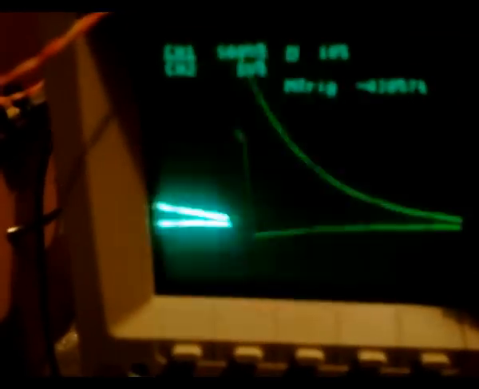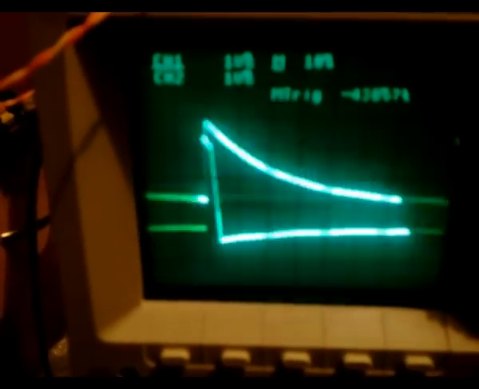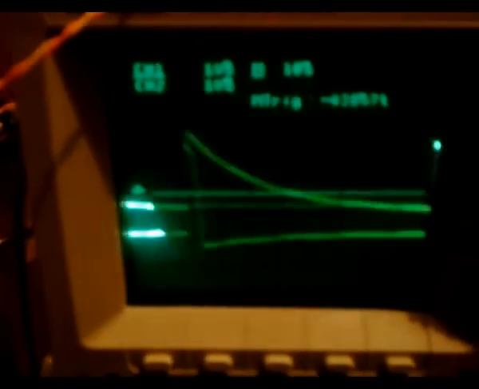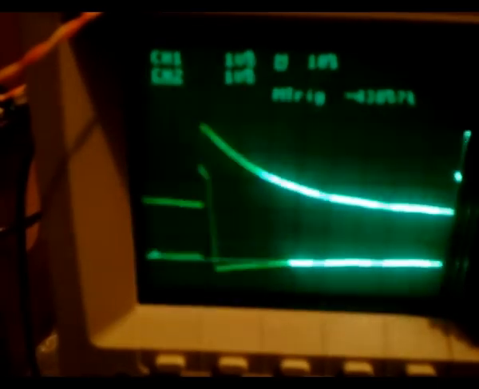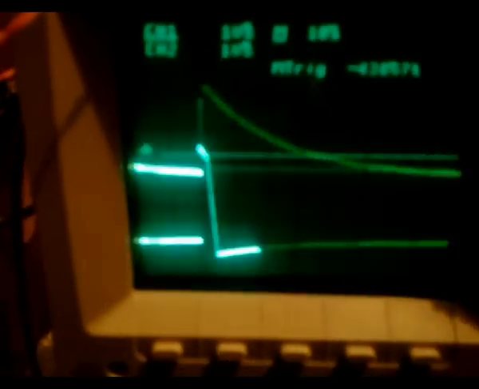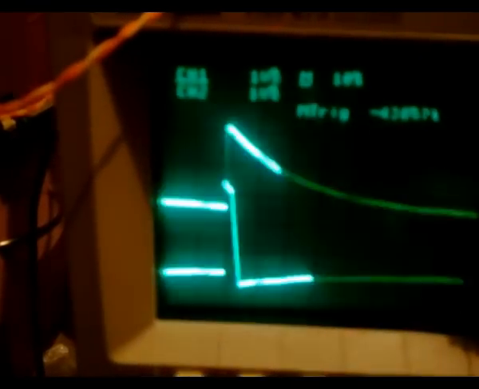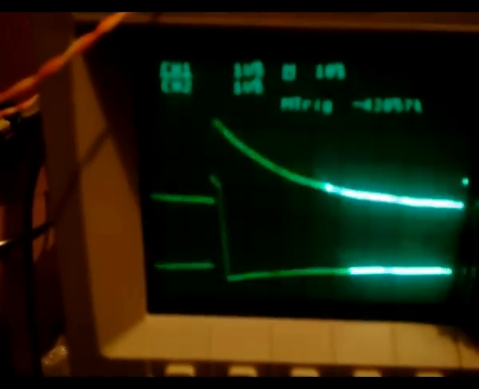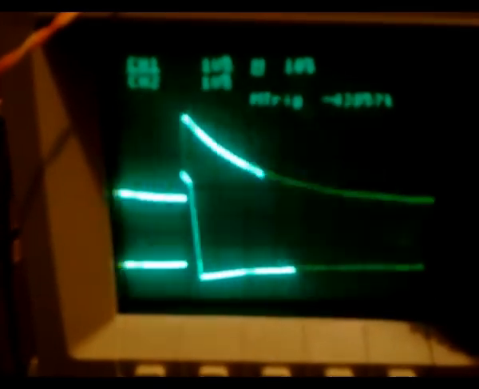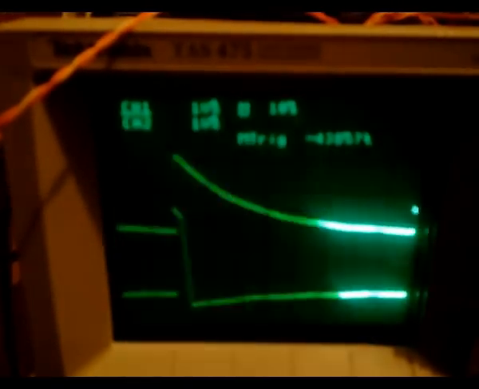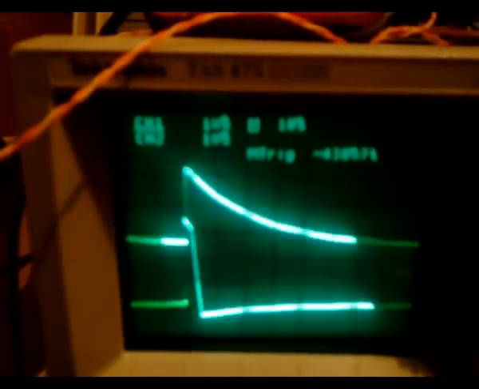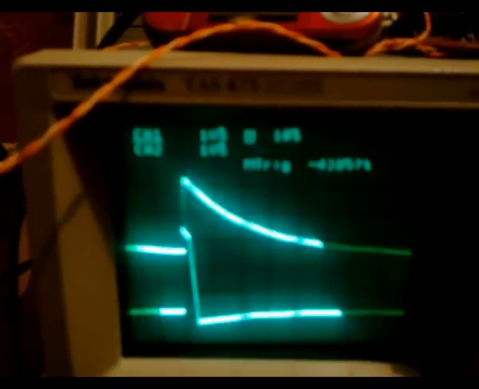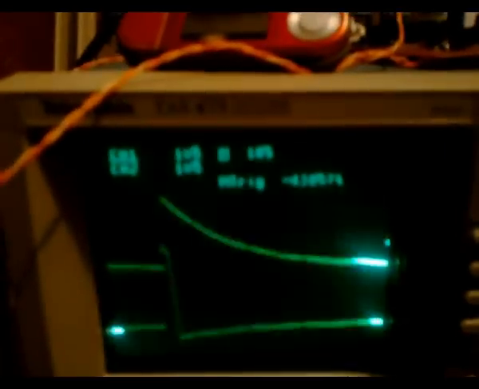I somewhat believe this should be close to how the sawtooth should be. Channel 2 is a line sawtooth, and channel 1 is the field sawtooth. As I was explaining earlier on, the line sawtooth is a lot steeper than the field sawtooth because it's at a much, much higher frequency, which is typical with the line scan of a TV, the horizontal scanning, as opposed to the field scanning.